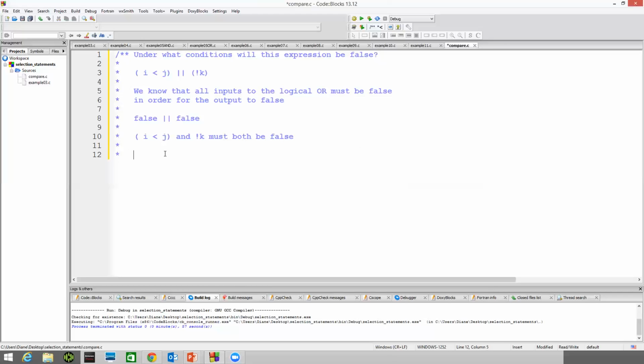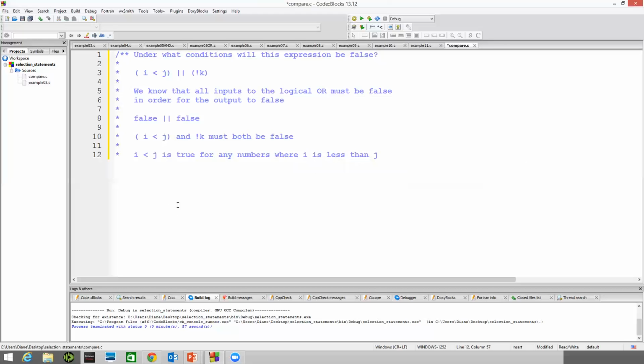So I less than j is true for any numbers where I is less than j, right? Basically, we're just reiterating that expression. As long as that holds, then this comparison is true, isn't it?